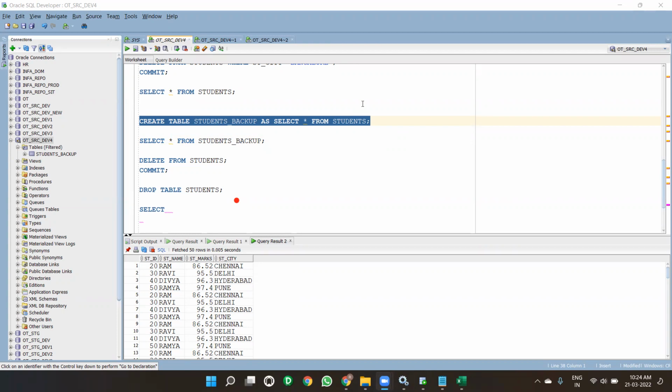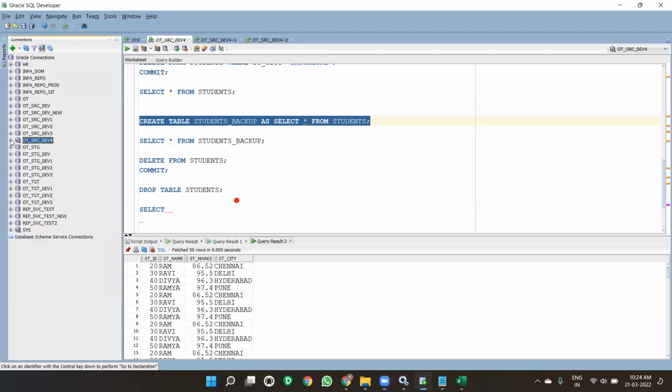If we only drop the table, it deletes the structure only, right? The records will be displayed like this? How come? If the structure is deleted, how come the records will exist? Drop means it will delete the structure along with the records also. If there is no structure, where will the records be stored?